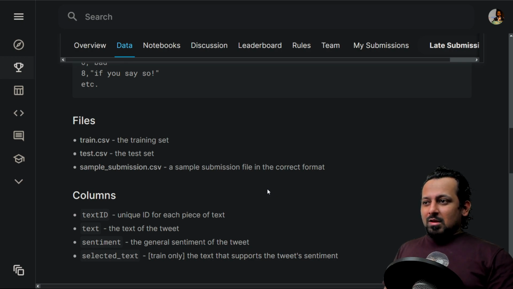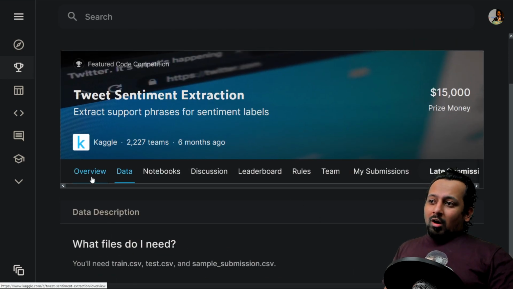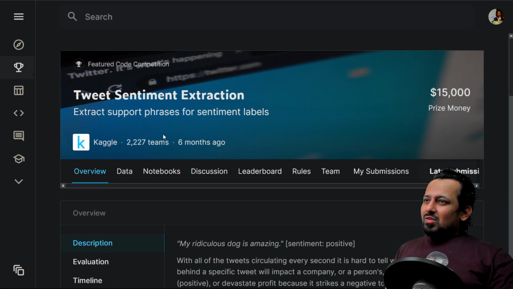That makes sense. So it's a very interesting problem, and it's related to the question answering system. Instead of the question, you have sentiment, and instead of the context, you have the tweet. Everything else remains the same. It's a very interesting problem, and try to solve it. And I think here you will be using a lot of new advanced techniques like BERT, RoBERTa, these kinds of models.